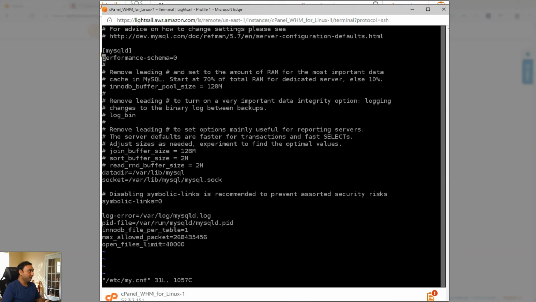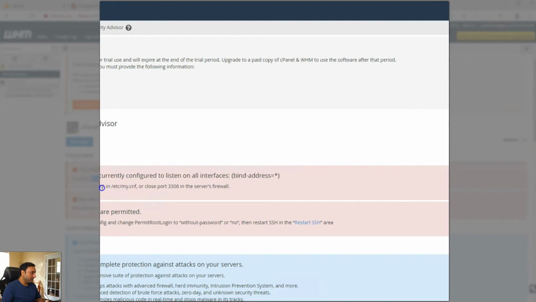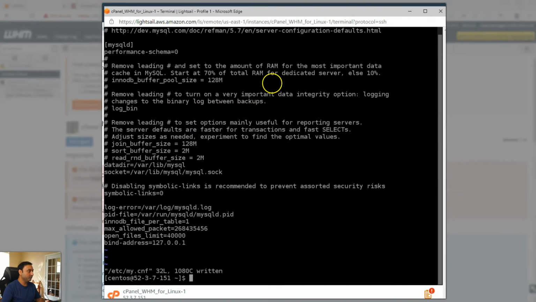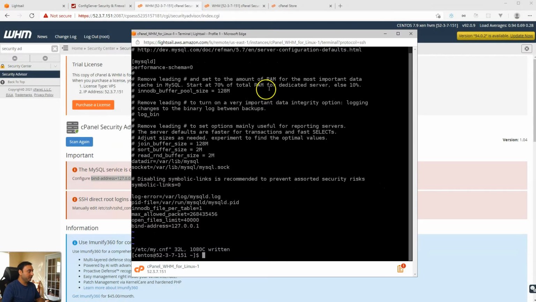Then we will copy this line of code, go back to the terminal that you have open, and add it at the end: bind-address equals 127.0.0.1. Once you have that, save, and then we will restart MySQL.